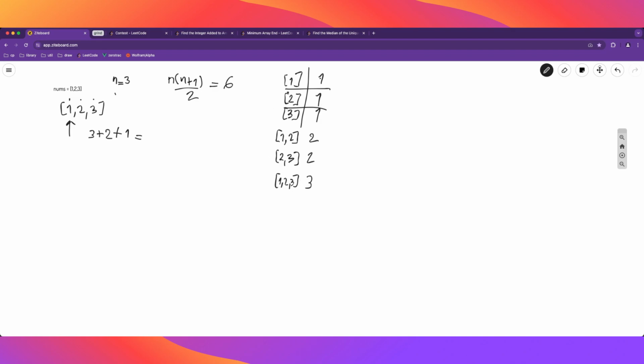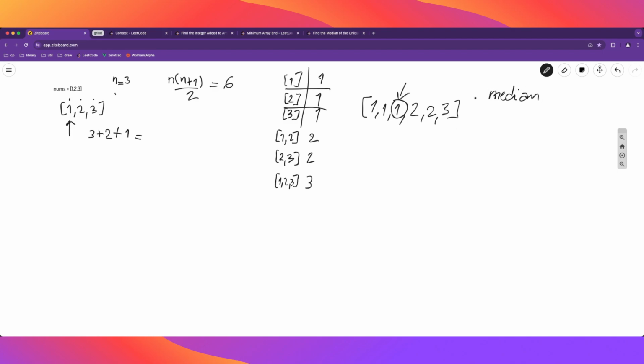So they say, consider the distinct elements of each of the subarrays, and consider them in sorted order. And then find the element in the middle. Here it would be this one in this array.